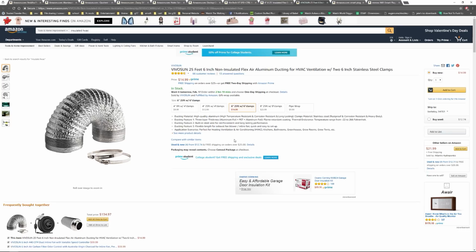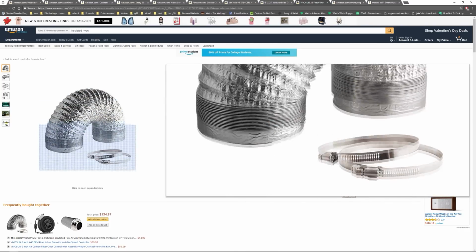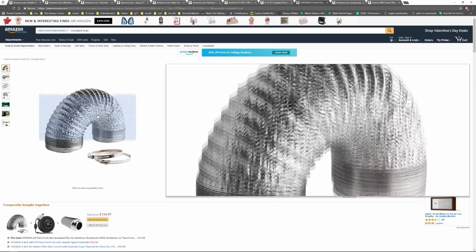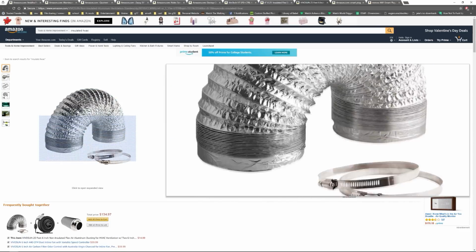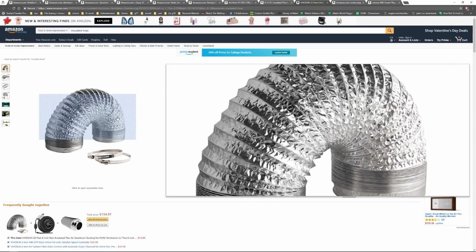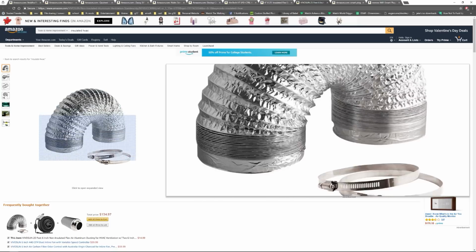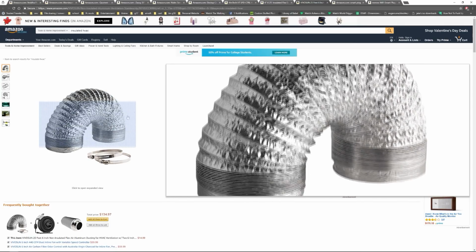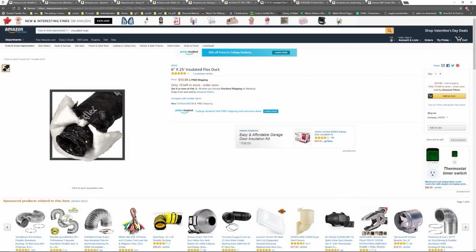One of the mistakes I made with my build is I chose this aluminum ducting. It's really cheap because they can cram it into a tight space and ship it everywhere. The only problem is that this radiates a lot of heat. It's aluminum, so it conducts heat very well. This part gets really hot and is actually putting heat back into the room. So I would highly recommend getting the insulated version. That's one thing I'm probably going to change in the future: buy some insulated flex duct, and they sell it at Home Depot. Do not buy this on Amazon. On Amazon, it's a lot more expensive.